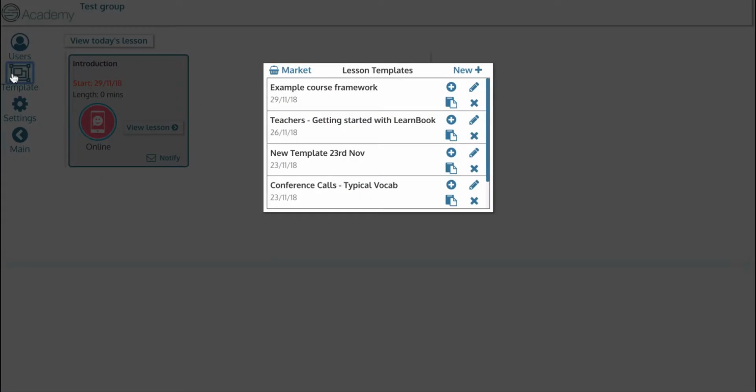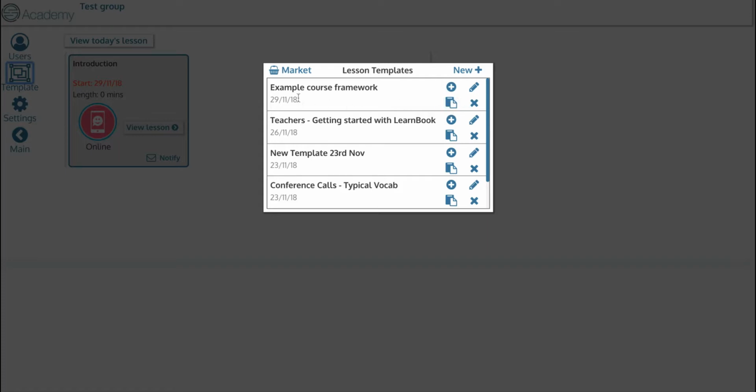And so when you click on templates, you'll first have a list of your personal templates. So for you, this may be empty, but this is where you'll create your own templates in the future of your own lessons and the content that you're going to create, so that it's easily pasted into another group and it saves you a lot of planning time.